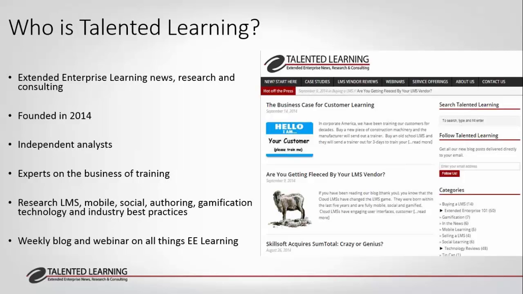Basically, there are lots of places to go on the internet and on LinkedIn that discuss learning technology, e-learning, and learning management systems, but nowhere that really focuses on extended enterprise learning. That's the learning and technology targeted towards your non-employees: your sales channel and distribution channel, manufacturers, customers, users, members.